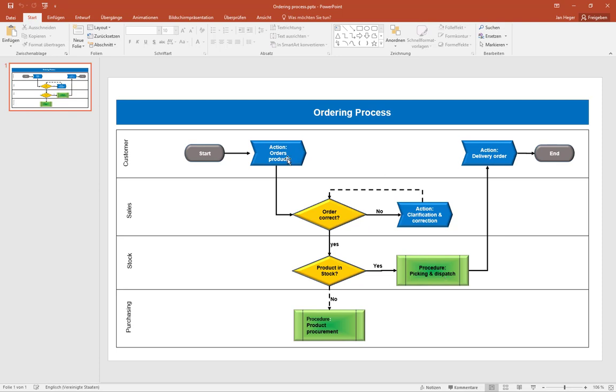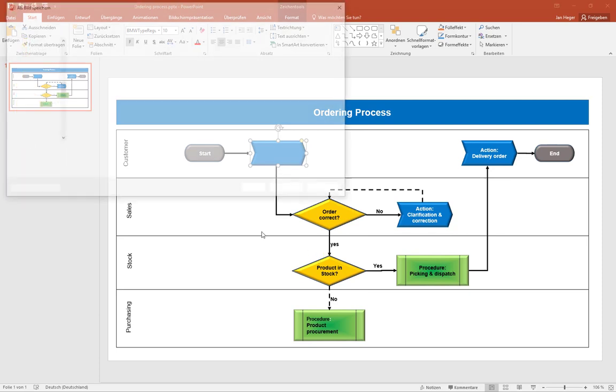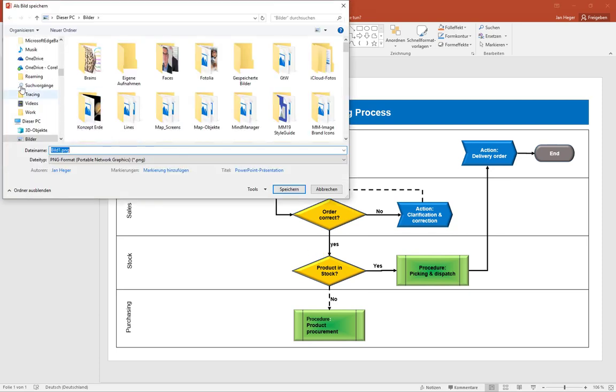Very easy. Just go here in PowerPoint, first of all delete the text, because the text will be added later in MindManager. I just want the plain shape. Right mouse click, and save it as a graphic, save it as an image. Sorry for the German PowerPoint, but I was not able to change the language of my Office to English for whatever reason. So save it as a graphic or as an image. And then I recommend saving it as a PNG file. Of course, I also have to select where to save it.